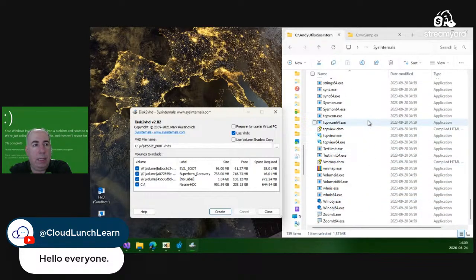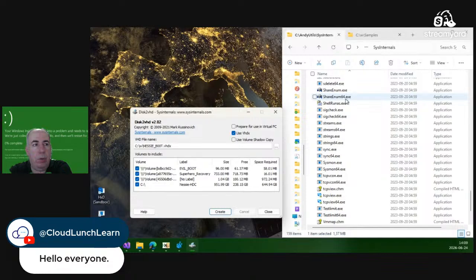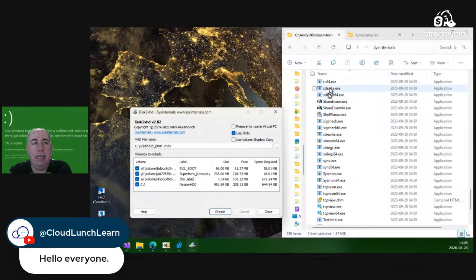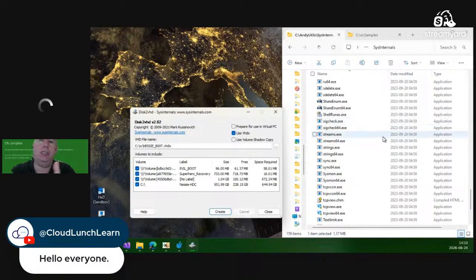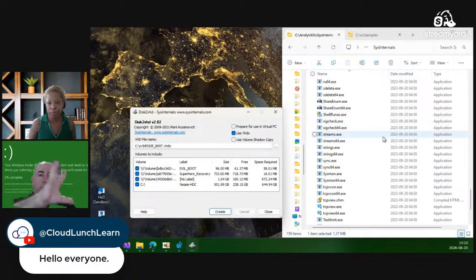One of the things that is actually good for you to know is something called sdelete. So this sdelete allows you to do sdelete -z and -c, which allows you to clean up the empty space. And it is a good idea to run this before you actually copy to the VHD so that it shrinks the size of the VHD, so the empty parts don't get copied as well. So these two actually go very, very well together. There is a lot more, so things like Junction and many others that are actually used for this.